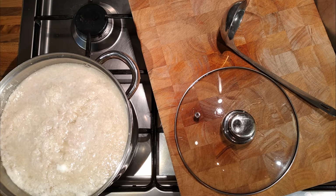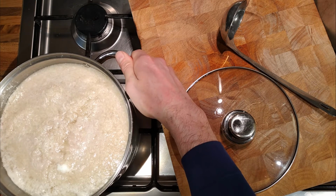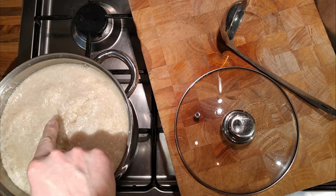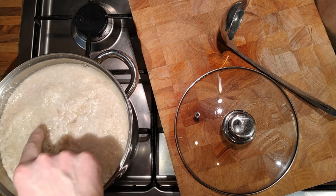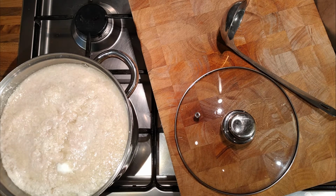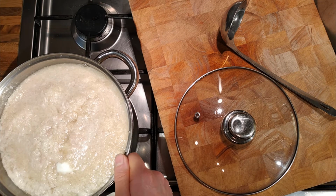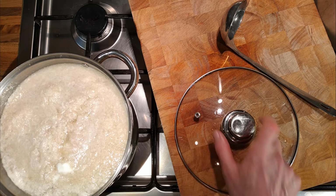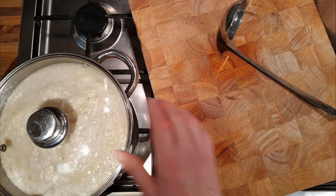So we'll just make sure it gets to a temperature, and I'll pause it when we actually put the lid on it. See, there is raw chicken. I can still see raw chicken. We need to cook that chicken. We can't have the cooked stock touching raw chicken, because that's certainly going to turn it off. There, it's wanting to push through, like a volcano. So turn the temperature right down, put the lid on.